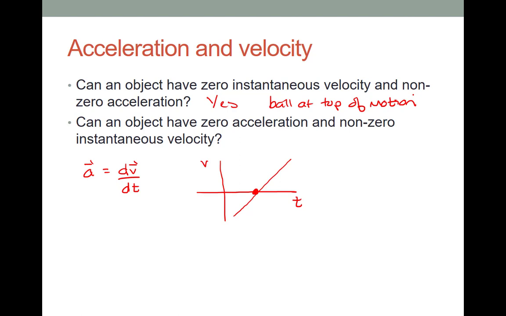Can your velocity be 0 and your acceleration non-zero? Yes. A good example of when this happens is a ball at the top of the motion. If you think about a ball being thrown upward, it moves up, slowing all the way. When it hits the tippy top, it stops instantaneously and then turns around and comes back down. At that point at the top, it's not moving, but it is changing direction. It is going from moving up to moving down.